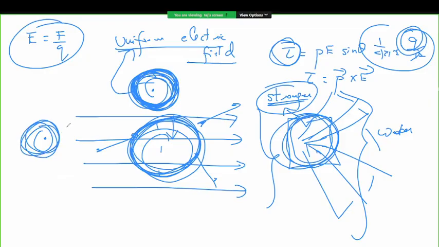Okay. Now if I take the same dipole, and if I place it in a non-uniform electric field, what happens? There will still be torque. It will be moving, but, no, just imagine the wheel. Just imagine the same wheel example. The wheel is here, but here it is not nailed to a wall. It is nailed to a car, which means whenever the wheel rotates, the car also keeps moving.